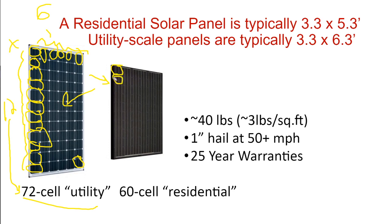There's 1, 2, 3, 4, 5, 6, 7, 8, 9, 10 cells by 1, 2, 3, 4, 5, 6. So this is 6 cells by 10 cells. And so, you know, that is a 60 cell panel. 72 cell panel, 60 cell panel.